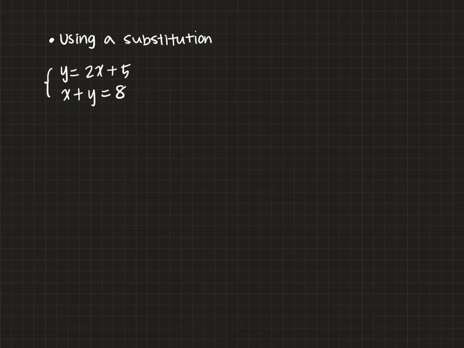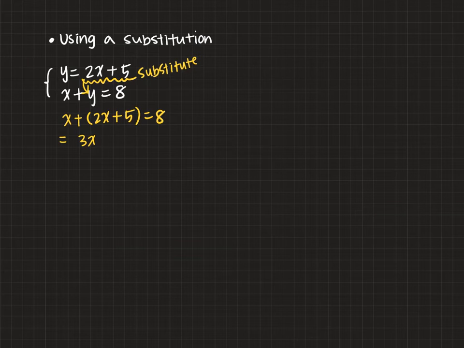So for example, I don't know what x plus y equals 8 would have as a solution because you have infinitely many options that can make 8. But then I also have a condition for y, which is going to be 2x plus 5. So I'm going to take 2x plus 5 and substitute it in place of y. Then my equation is going to be x plus 2x plus 5 equals 8. Now I'm going to put the x's together because they have the same variable. So I'm going to put 3x plus 5 equals 8.